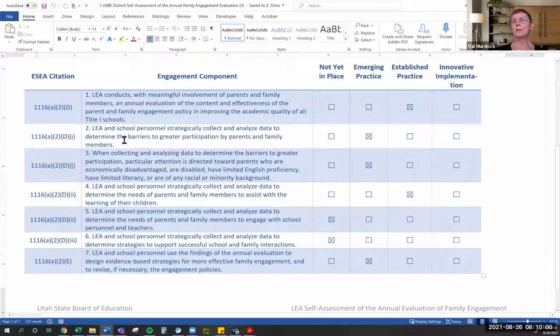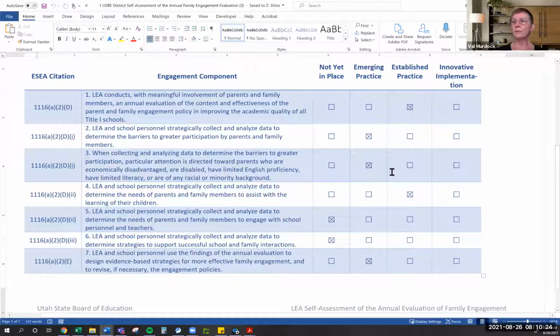Going on to number two, the LEA and school personnel strategically collect and analyze data to determine the barriers to greater participation. Well, we do collect data, but we don't really spend a lot of time analyzing it, and we really haven't gotten to identifying many barriers. So, this is just an emerging practice for us.